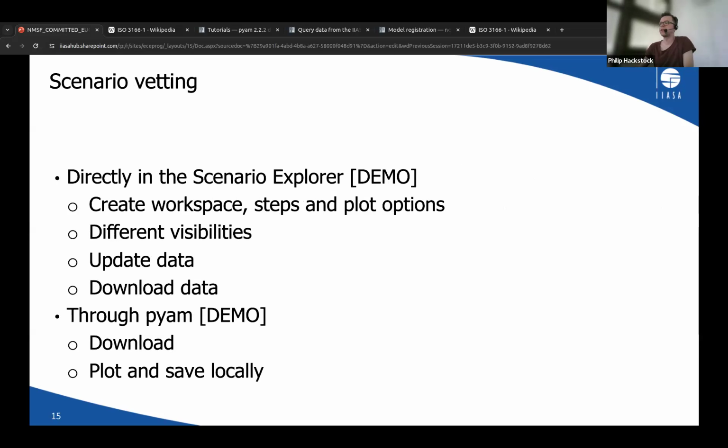Now, before I come to the vetting part, I would have a quick sip of water and take a look at the questions. I think mostly Oliver and I are answering the questions, Philip, but then maybe a few general questions. One was initially asked by Lewis on sending a URL of the PPT. So maybe we can share the PPT after the presentation. Yeah, sure. I can do that.